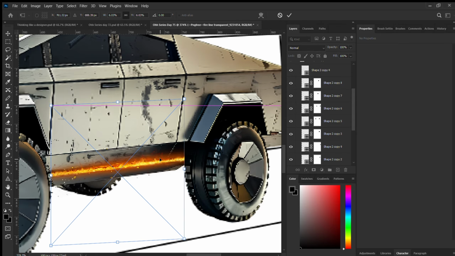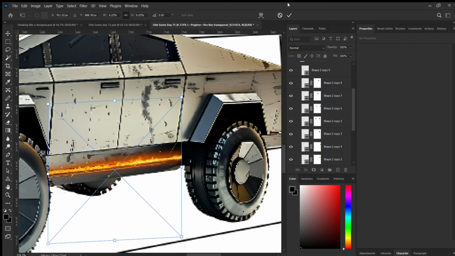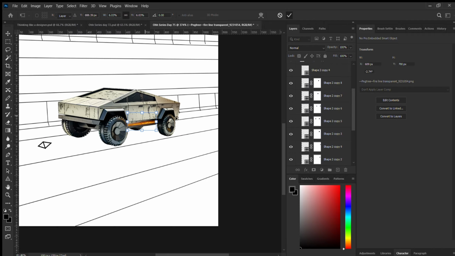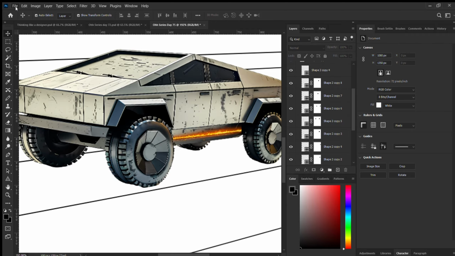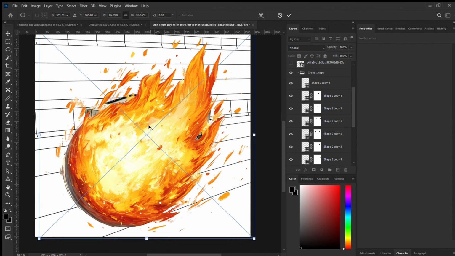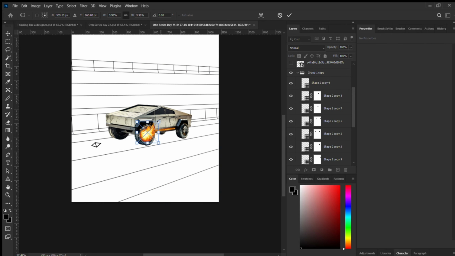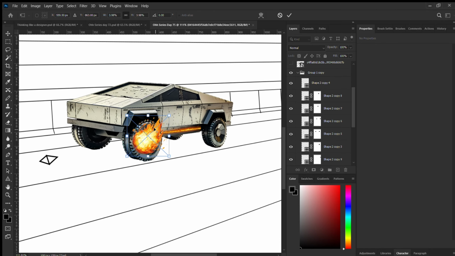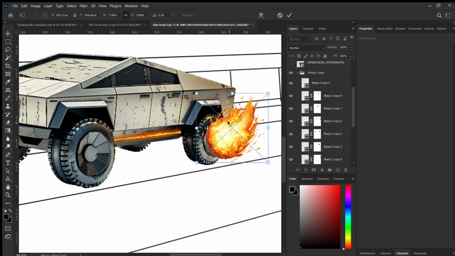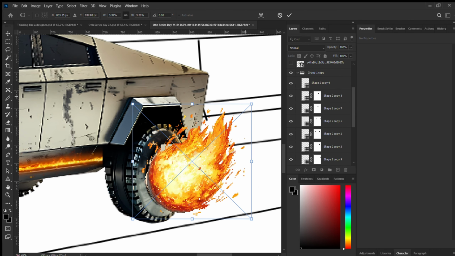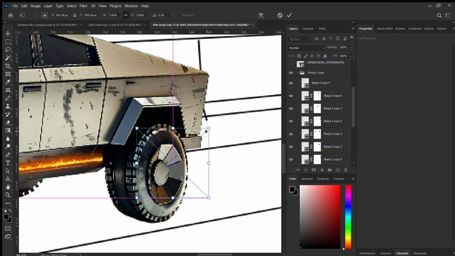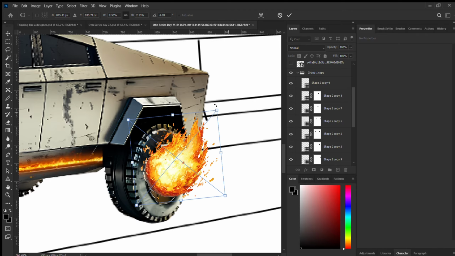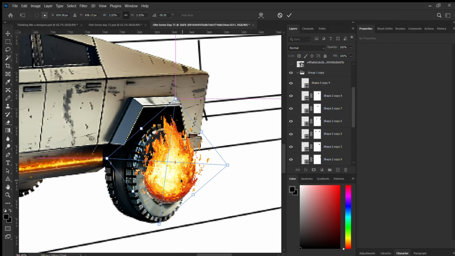I just downloaded the image online. I like the fires. I got different fire, and there's this fireball here. That's for the tire. Because this doesn't look like a fully realistic fire, I'll leave it at the back where it won't show much detail. I like to turn it like this, so it's like the fire is directed inside. Then perspective.